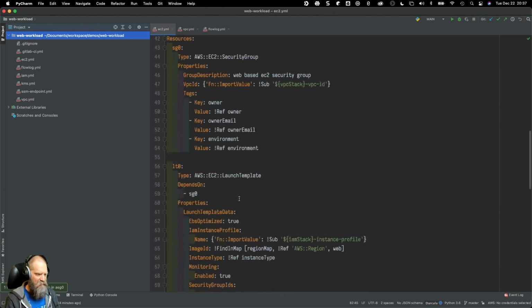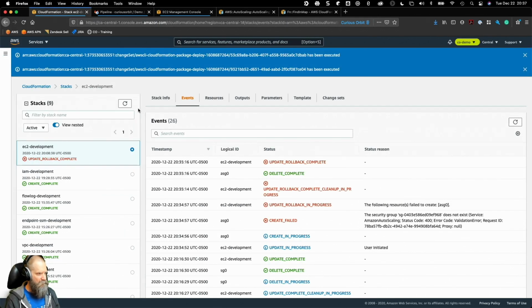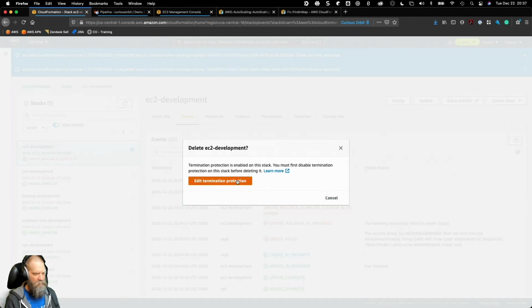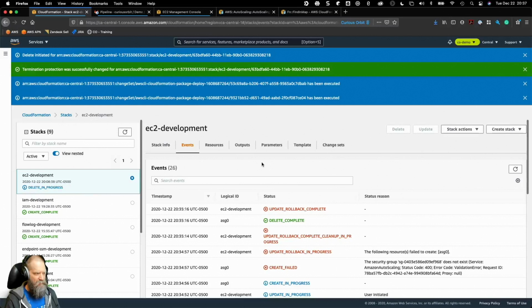I think what it was, when we created the first run through of this, remember I had the security group and I assigned it to the wrong VPC, and then we changed it. So we've got a new security group ID. But the launch template didn't get updated.